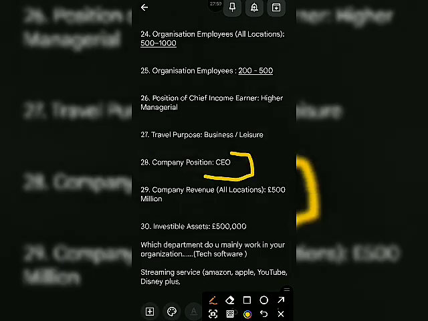If you are using a profile whereby your occupation is education, you are not a CEO, you are a director or senior director or a school teacher or human resources. Most times you won't see director, you can just choose teacher or administration staff. But if you are not using education as part of your profile, remember you are a CEO.